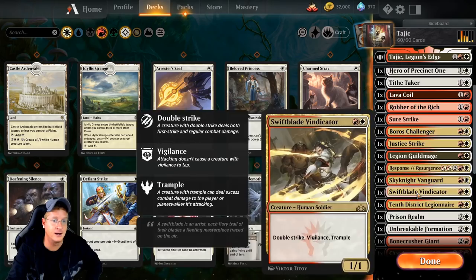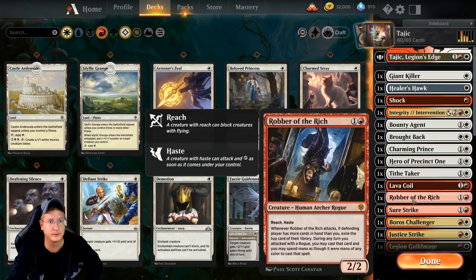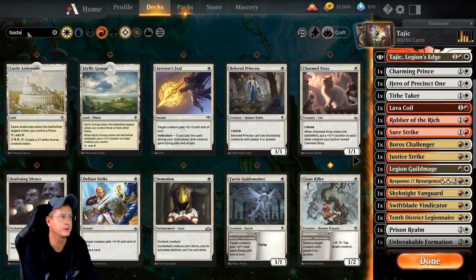So if there's anything else you think we could be running that can make this deck even a little bit hastier or quicker, I'm all ears. Didn't come across our Sure Strike once, which is kind of weird, but whatever. A lot of haste-like stuff. Everything really built around haste for the most part. We want to come down and just swing away with haste.